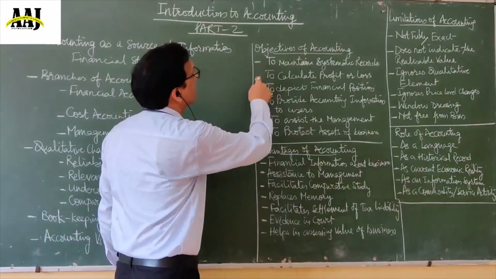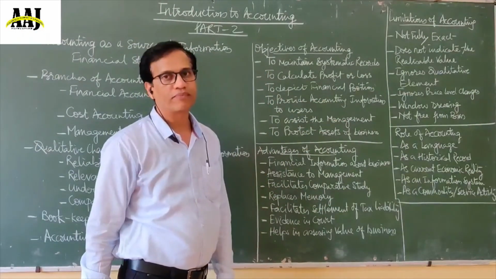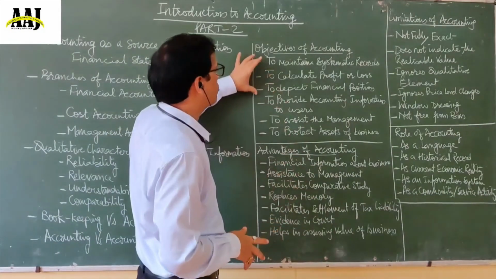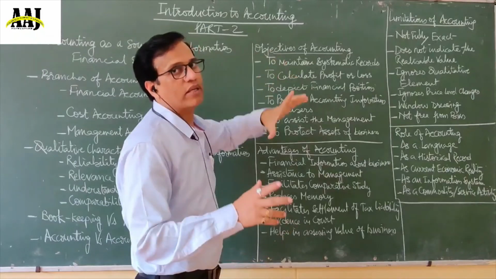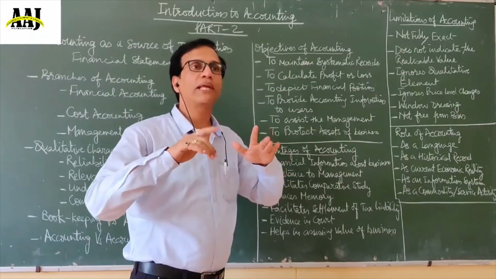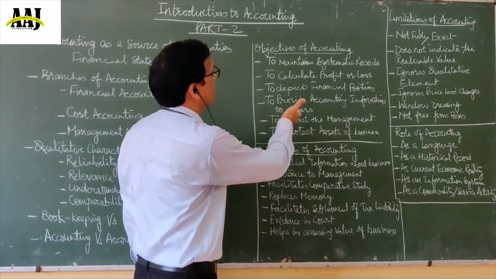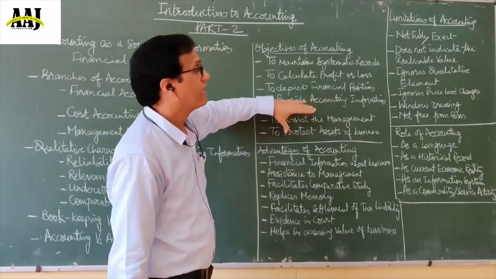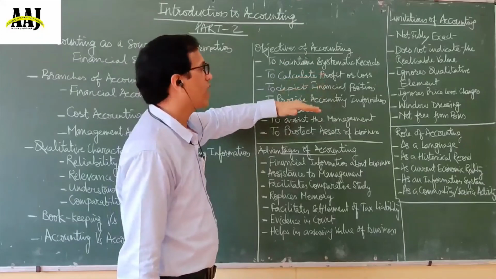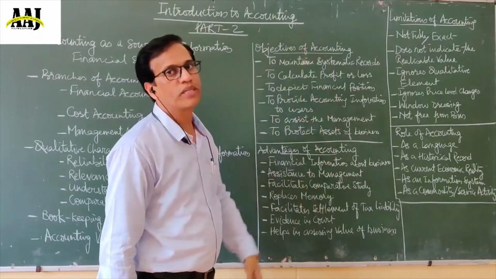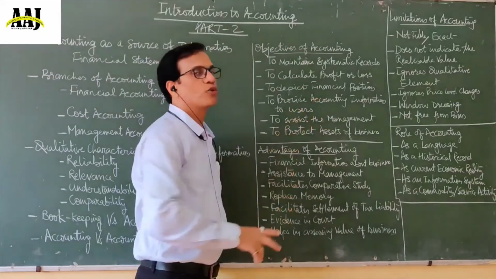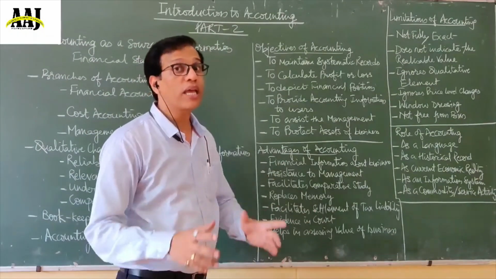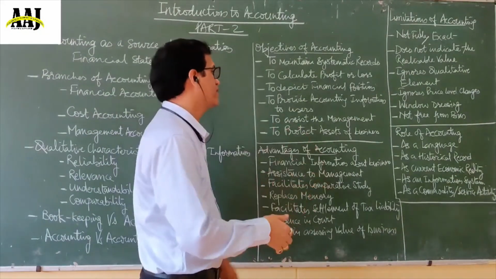The first three are the main objectives of accounting. If the question comes, what are the main objectives of accounting, then you will write down these three only. And if the question comes, explain all the objectives of accounting, then these three can also be added. Otherwise, the others we are discussing here, other than the main objectives, are part of these objectives only. So accounting aims to provide all sorts of information to various interested users as per their need.